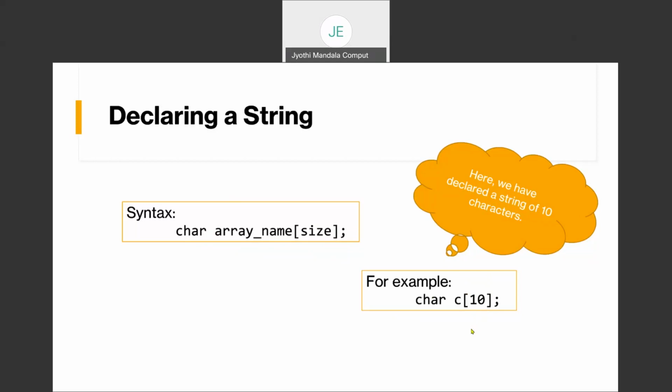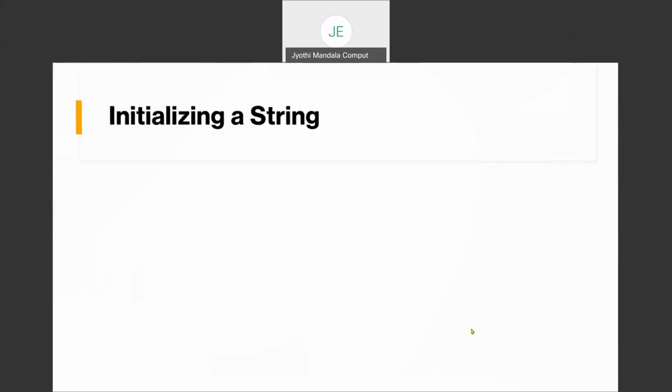Now once declaration is done, we can go with the initialization. What do you mean by initialization? We already declared the data type, that is character, and we have told what the array name is, that means the string name, and how many characters we want to store, also in the declaration part. Now coming to initialization, we will be telling what values you want to store into that character array, right? And that initialization can be done in a number of ways. We'll see all those ways now.